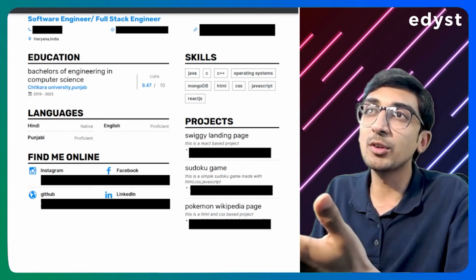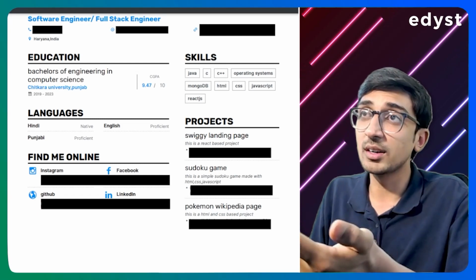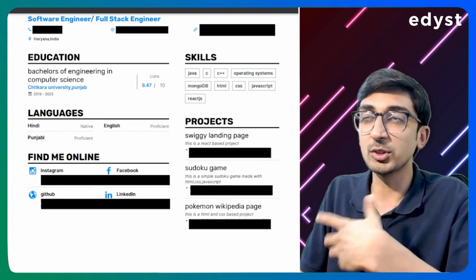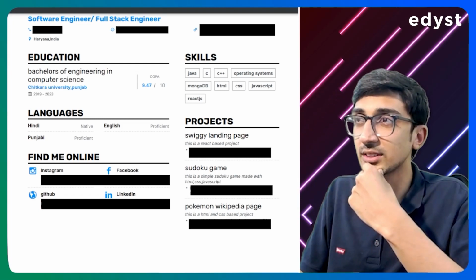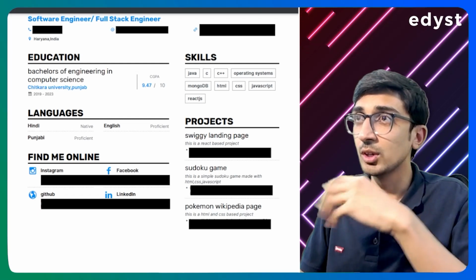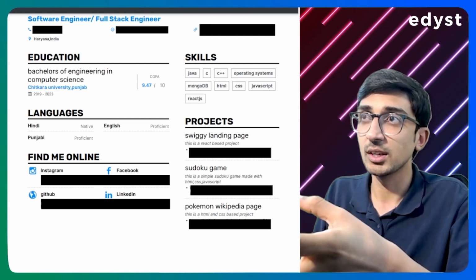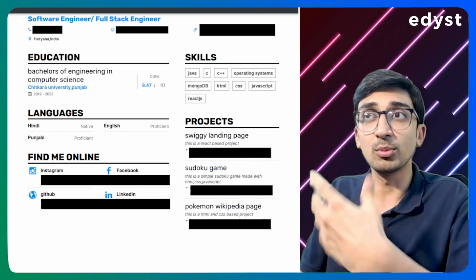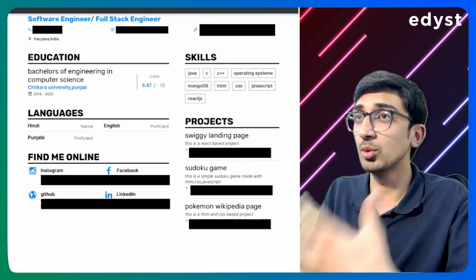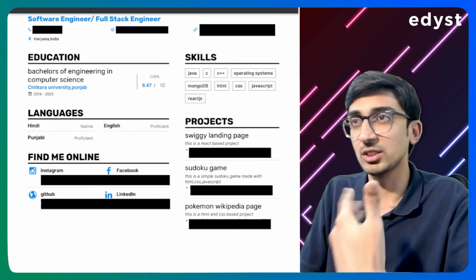If you happen to be going for, let's say, a translator role, a diplomatic role, if you're applying for a foreign country, that's a separate story. But for the most people that are going to come to your campus, not really needed as such. So to have these languages, you can actually just completely remove that section also. So of use right now only is the skill section, the education section, and the project section. And you have to do much more to actually fill in this resume. So please do 5 more projects, do 3 more projects, fill in your resume with just projects.